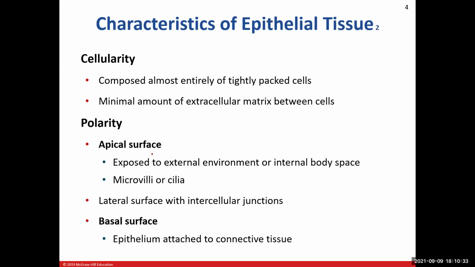So some of the characteristics of epithelial tissue. Now, I didn't really touch on this in too much detail in lab. But what we're seeing, one is when we say cellularity, what we're talking about is the fact that these cells are tightly packed, and when you look at them on a slide, you're going to see pretty much just cells. So we get that tight packed quality or characteristic, we call that cellularity. Virtually no extracellular matrix that we will find outside in between these cells.